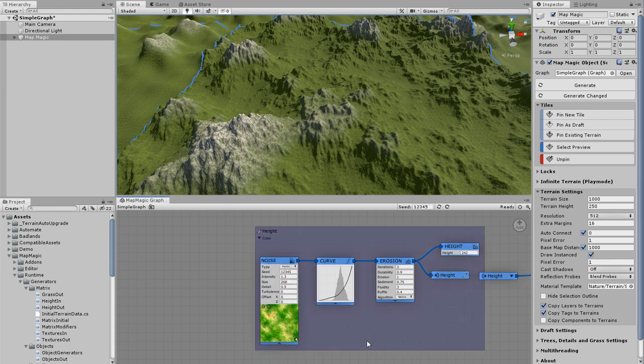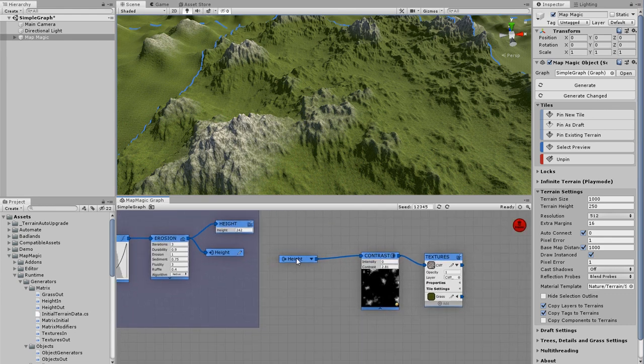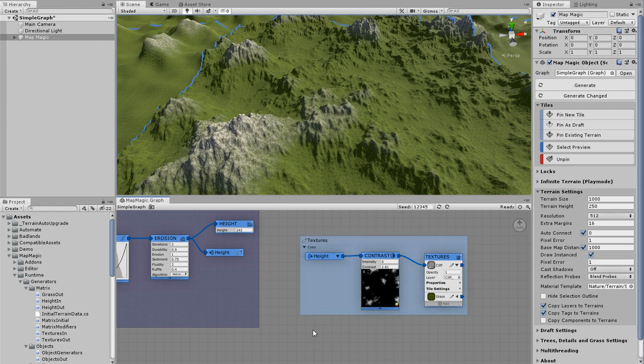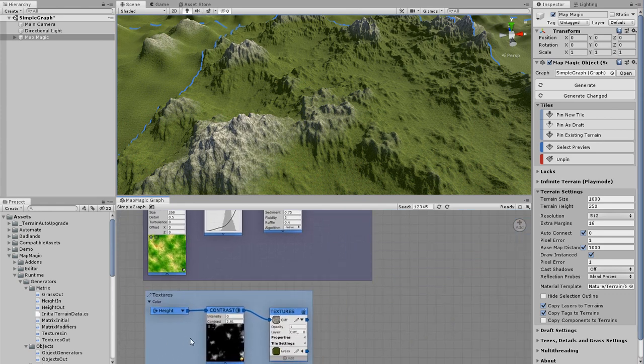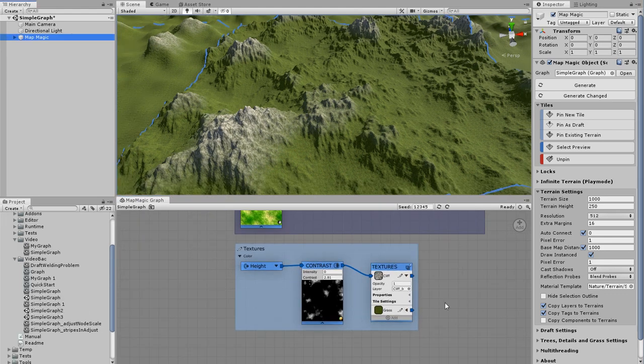Personally, I prefer to color all of the map-related groups in blue, but it's just a matter of taste. And this one will be for the textures. I'll rename it and paint it in blue. I'll place it under the height group for convenience, to avoid stretching the graph deep into the right. Now we'll add one more layer. It will be the dark leaf.